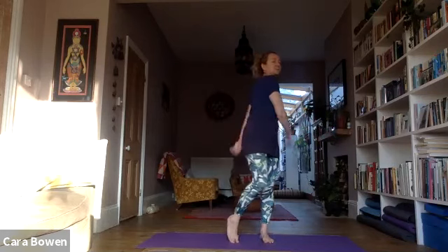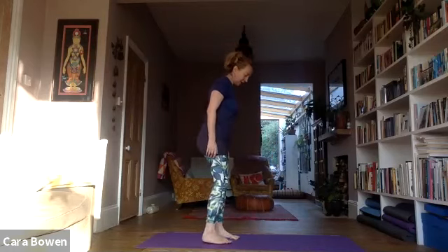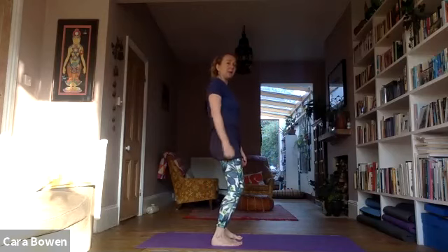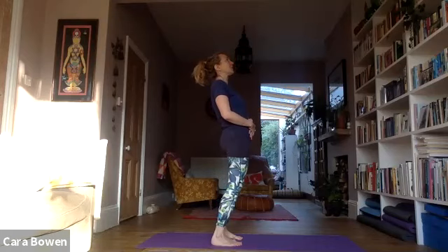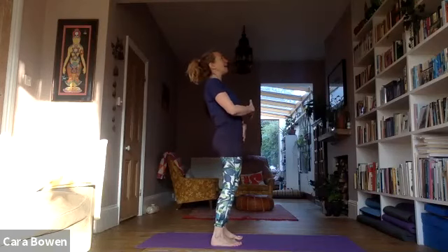The first thing is a bit of moving continuing from face-up dog with movements that open us through the front of the body — some standing back arches. Have your feet quite a generous distance apart. You've got a few options: if your lower back benefits from it, your knees could be bent. The first thing is just this: as we look up, our pelvis moves forward. So if you've got your hand on your belly, we're trying to get the standing back arch to be a whole body movement — as we look up, our pelvis moves forwards and our weight shifts towards the front of our feet.